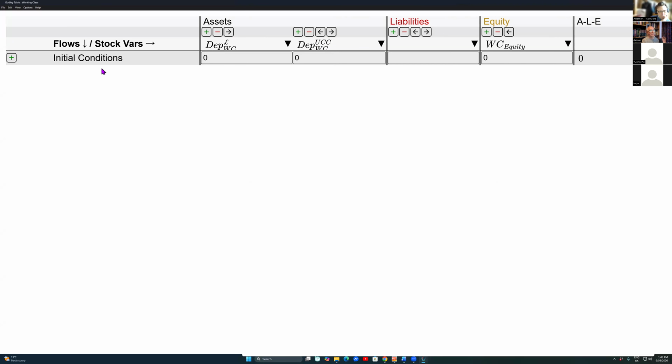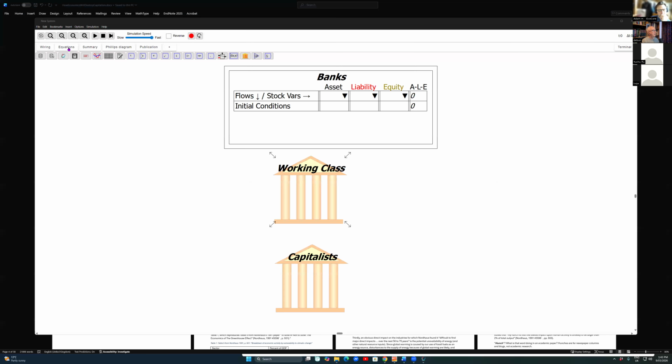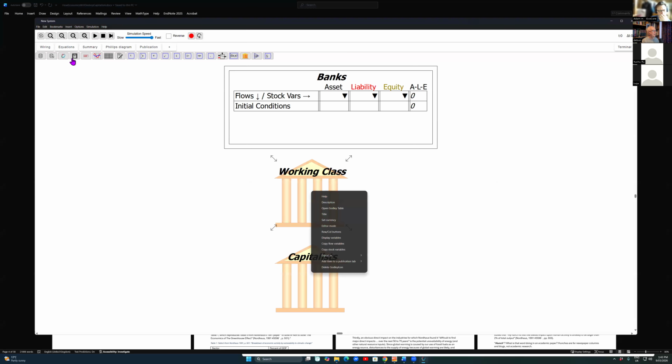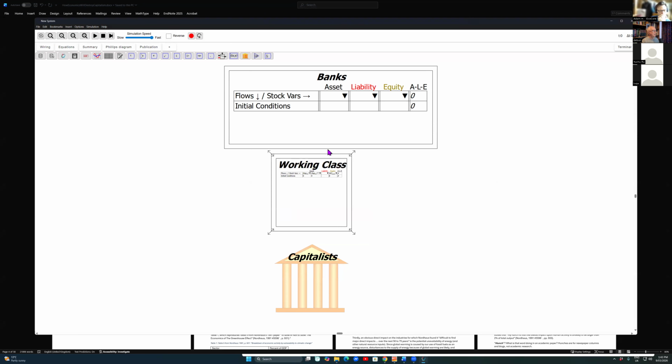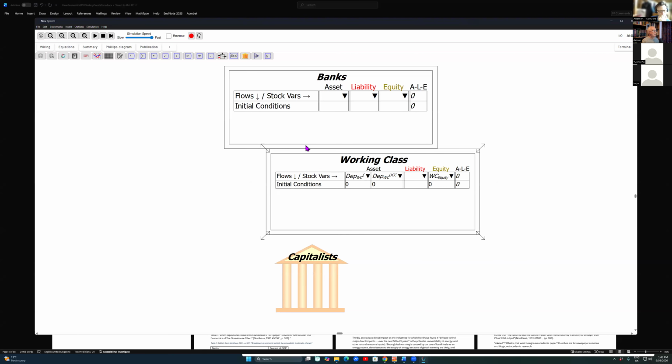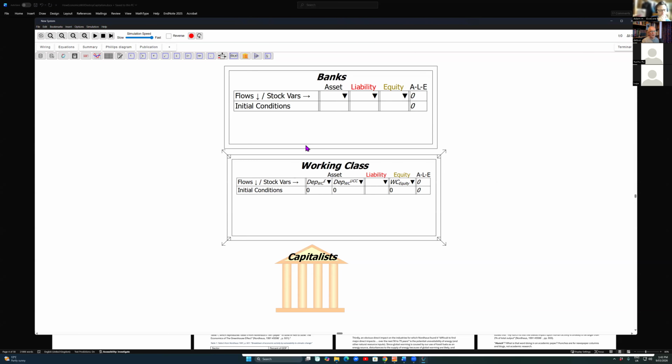I'll go back and keep on building an overall system here just to show what's involved. So I've now got the working class working. If I right click and choose to put the working class thing in editor mode and make it a bit larger so you can see it, you can see all those elements have turned up defined in this thing as well.